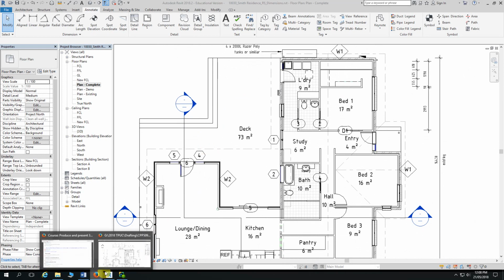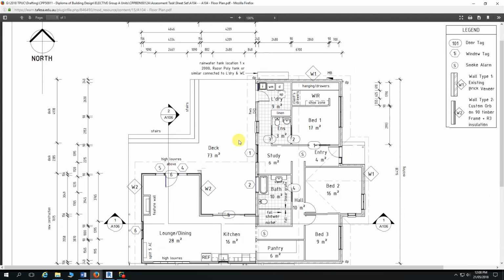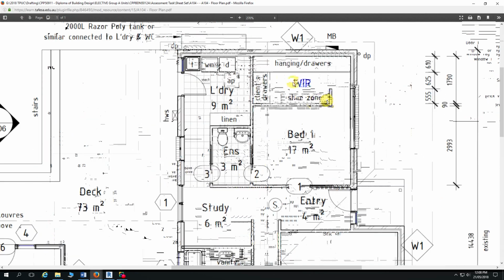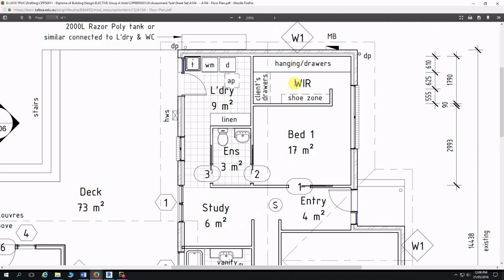Now, just take note also, okay, the WIR is 3mm. So just to let you know, the majority of the text is 2mm.